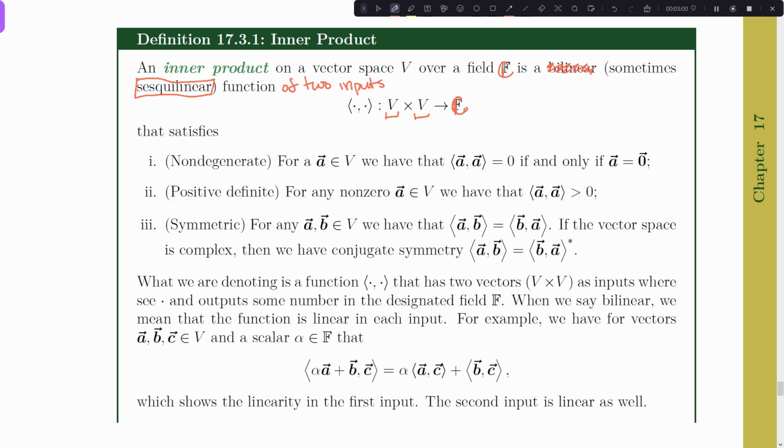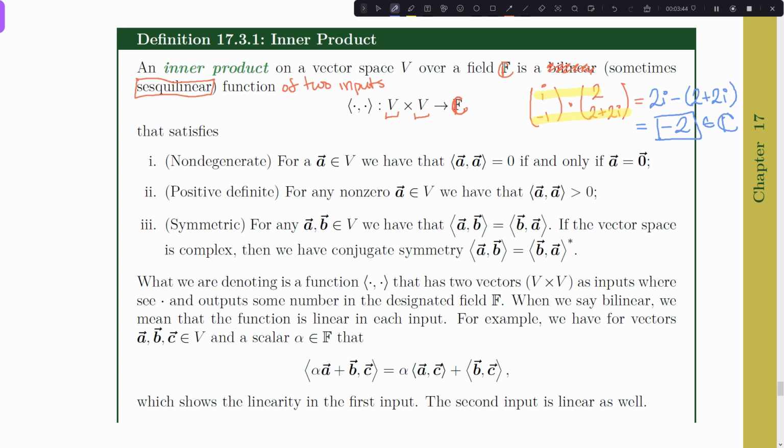I'm taking two elements from the vector space, and I'm going to get a complex number out of those two elements. So let's jump back really quick to the dot product, and I know I was trying to tell you that we shouldn't think about this like the dot product. But let's take two complex valued vectors, take their dot product. What do we get out of these? Well, the dot product says I multiply across, and then I add those multiplications. So this is 2i minus 2 plus 2i. And so what we get out of that is negative 2, which is an element of the complex numbers.